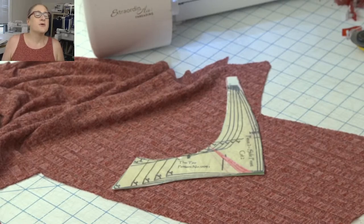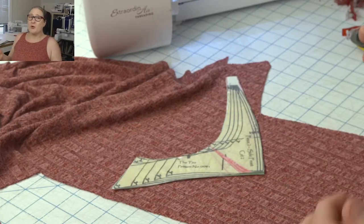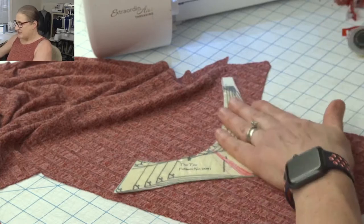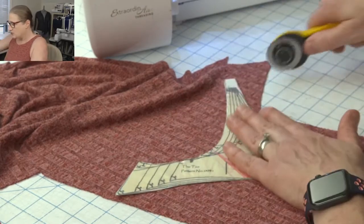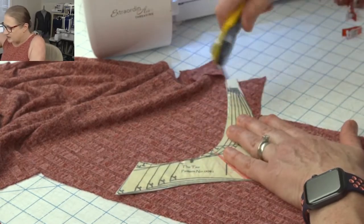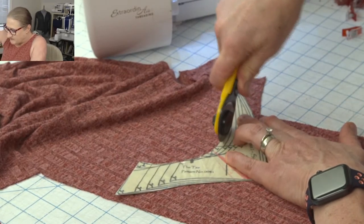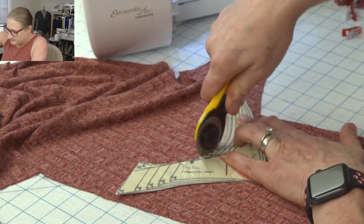Andrew said you also had stripes on the bottom bias one direction, on the top bias with all the points coming together at the center. Okay, so if you mirror image right and left, if I cut this one out like this, I'm just going to cut it out fast here. Oops, I'm cutting my pattern. Hold on.